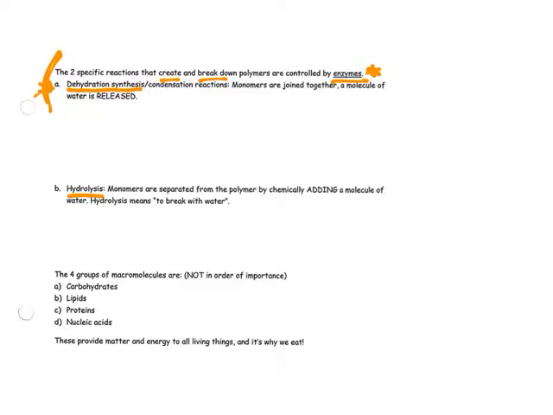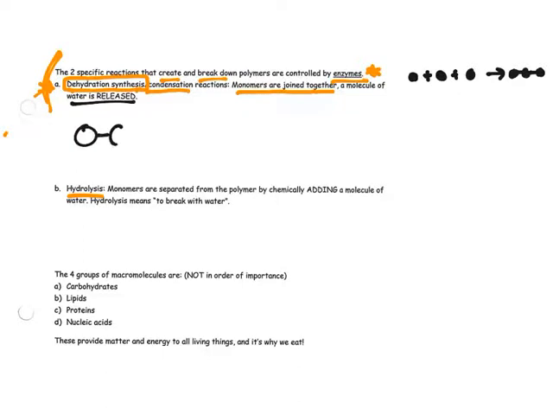So the first reaction, dehydration synthesis, also known as condensation. In this class, we tend to use the term dehydration synthesis, but they both mean the same thing. This occurs when monomers are joined together, when you're putting the building blocks together, right? So a simple cartoon would be what we drew earlier. These guys come in together to form a polymer when you are building a polymer. Let's draw this out to show how this happens and how water is released.